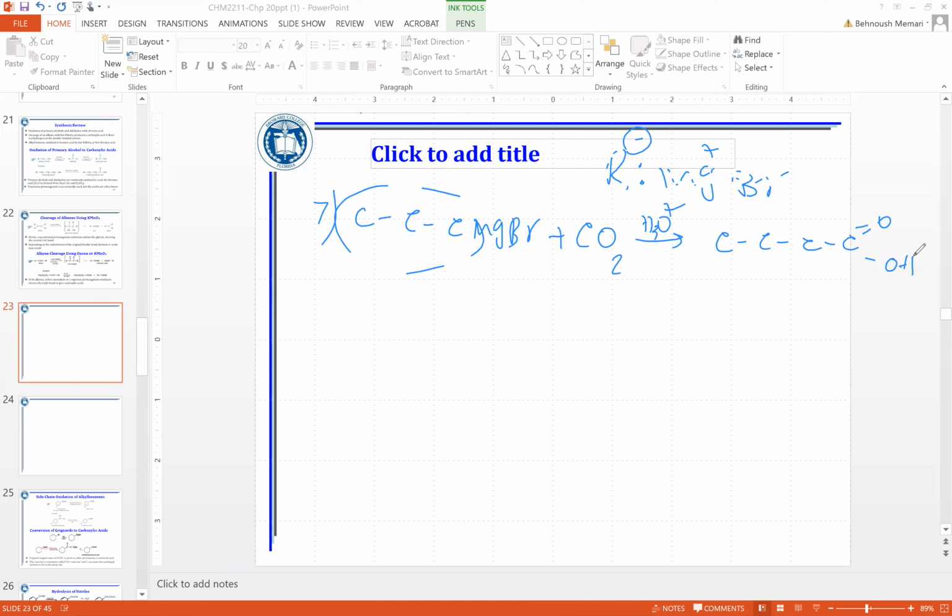So basically, if you look at the mechanism for this reaction, the negative charge from the Grignard reagent on the carbon makes this a strong nucleophile. This strong nucleophile is going to attack the carbon from carbon dioxide. Because there's no leaving group here, oxygen is not a good leaving group, hydrogen is not a good leaving group, alkyl is not a good leaving group, the pi bond will break over the oxygen.